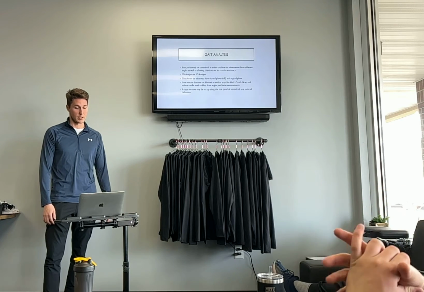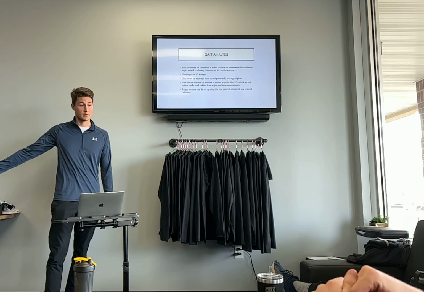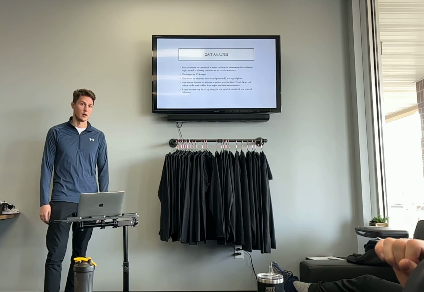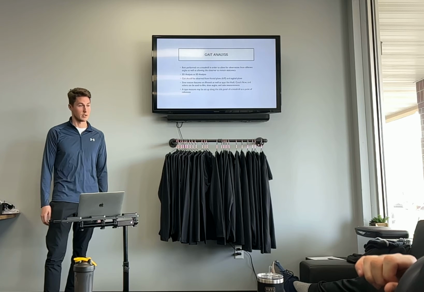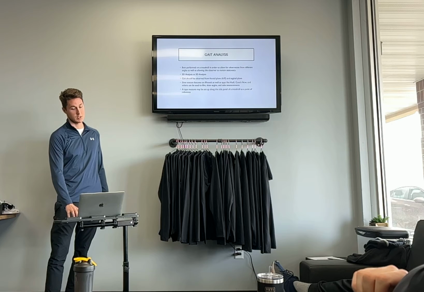One main thing is that gait should be observed from the frontal plane. So checking out the front of them and the back of them, as well as the sagittal, so looking from the side. All 3 of these different views are going to give you a little bit of information on what's going on with these populations.